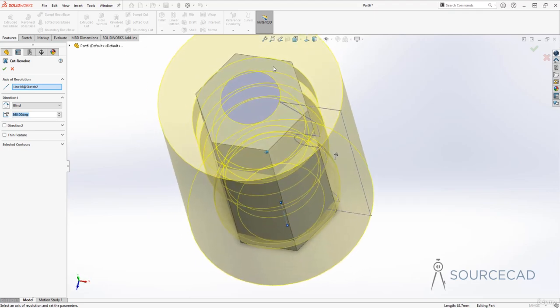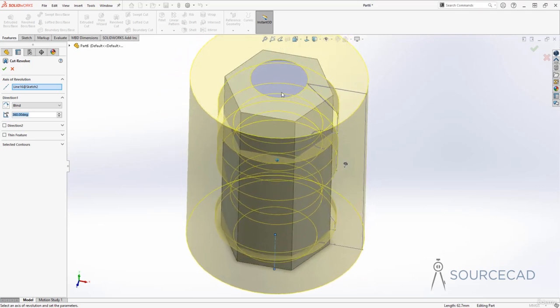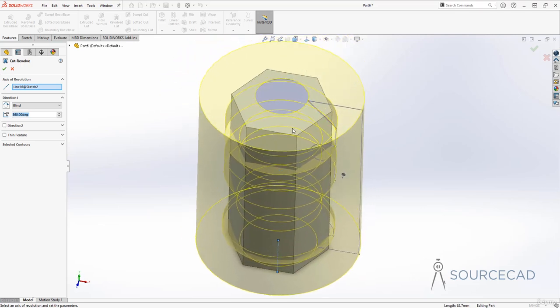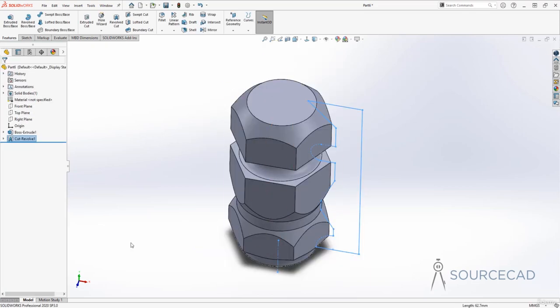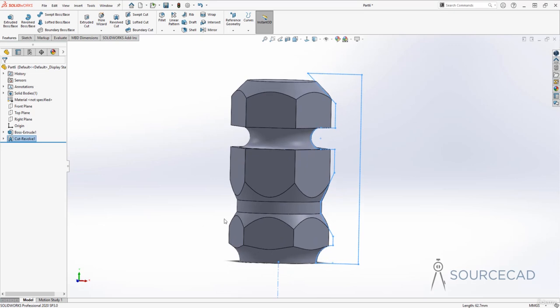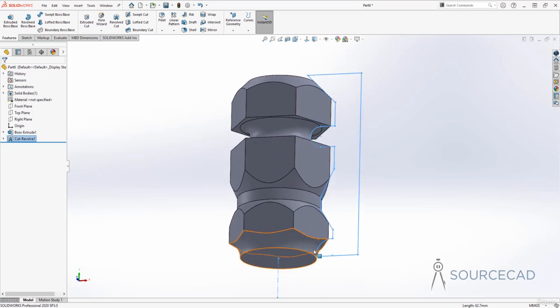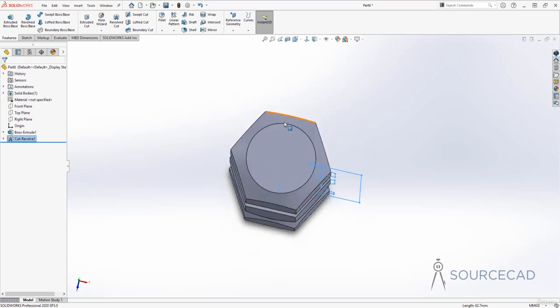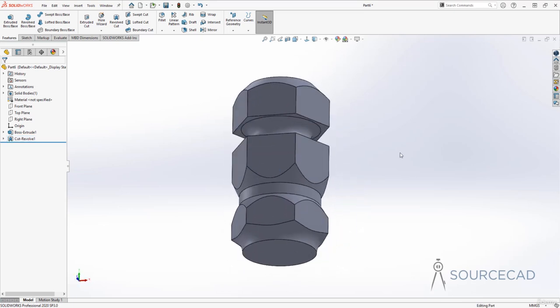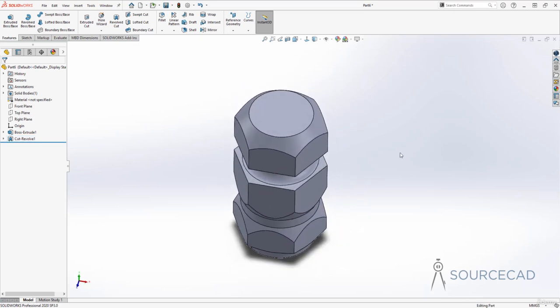So this is basically cutting the feature from this 3D extrusion. In order to see this clearly, I will first click on this green check mark, and now you can see what's going on here. Using this feature as a reference, it did this kind of clean cut from that hexagonal shape that we made, and that's the revolved cut feature. So using this, you can cut any 3D geometry along a center line.